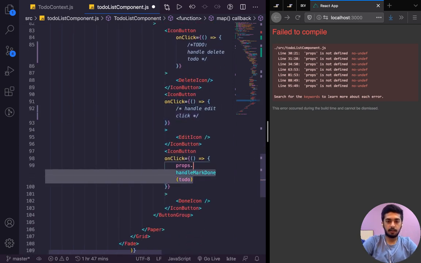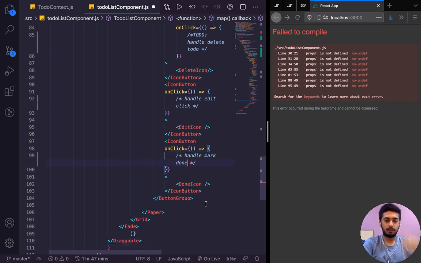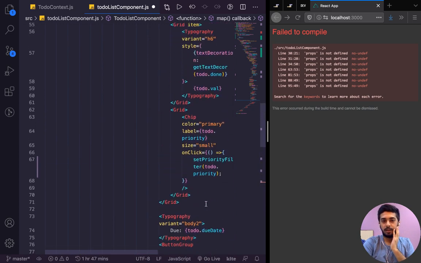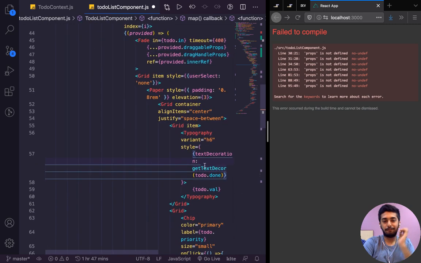And then handle mark done. Cool. So it's a lot of work now, but I guess it's worth it because it will help us learn much better about context API.